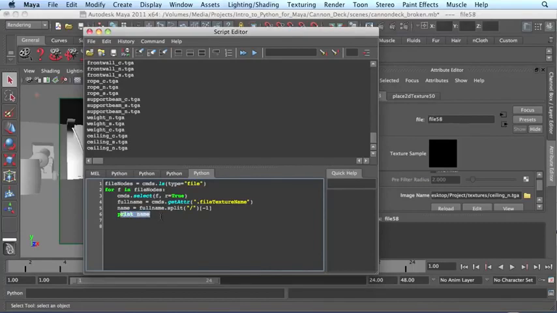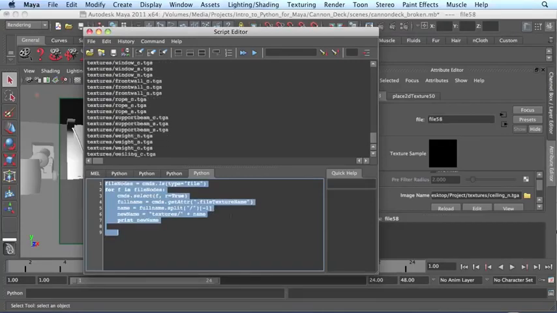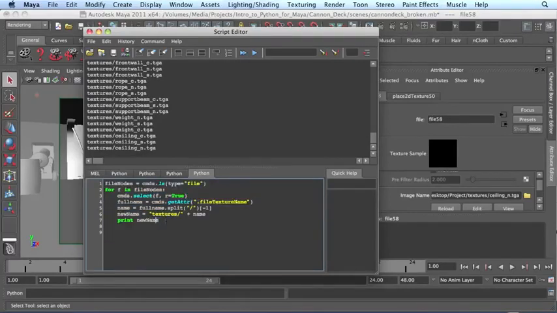Moving along. Let's get rid of that. And now what we want to do is build what the name should be. So let's say new name equals textures slash name, because textures without anything in front of it is a relative path. So this is going to say look in the textures directory under our project, plus the path, plus the name. Print new name. Alright, so now we've got our fixed name, and we want to put it back into that original node.